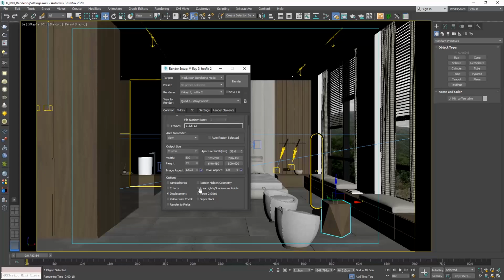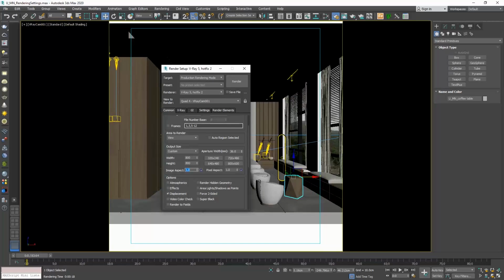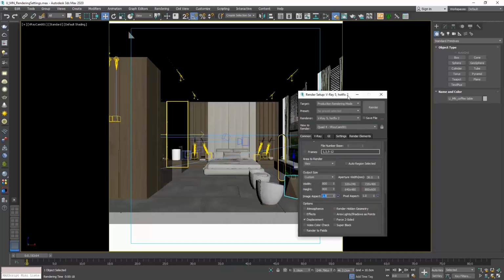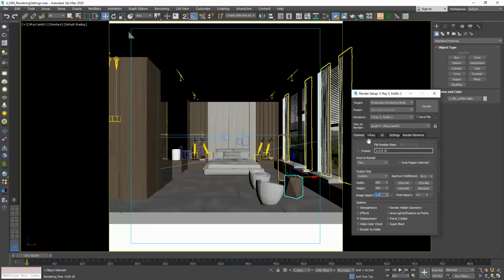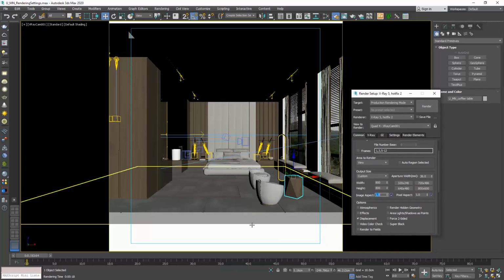square size. Or go to the image aspect and type 1 so that the width is equal to height. When I want to post a render on my Instagram profile, I always choose to render square to fit perfectly. In this case, it doesn't do justice to my design, so I would rather decrease the height of the window.